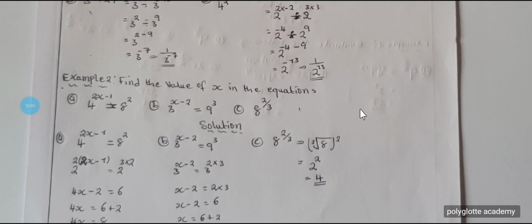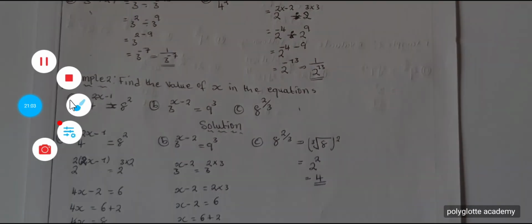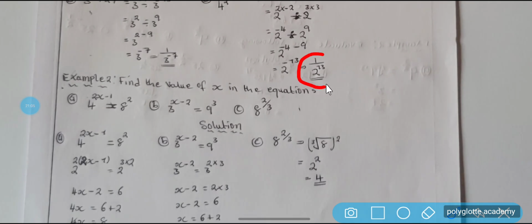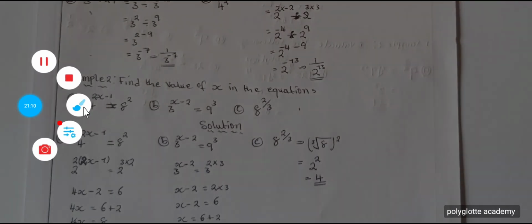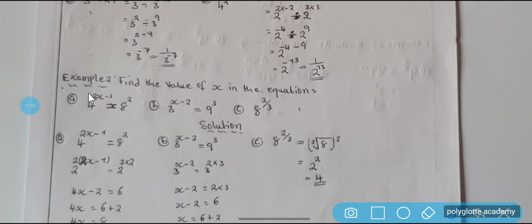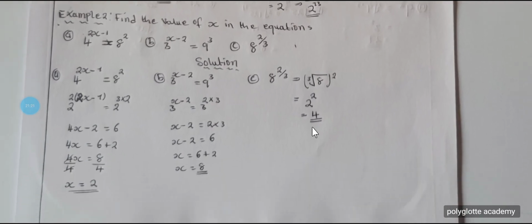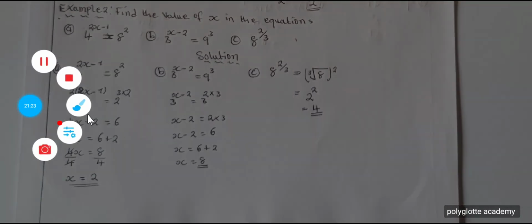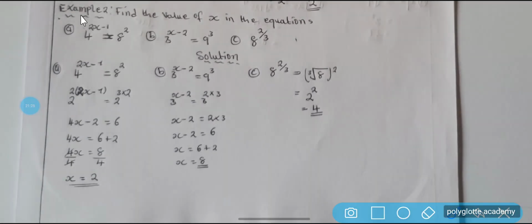So here we're going to be looking for the value of x. You discover this was our answer. This answer was correct. So that is it. Now let's move on to something else. We can stick to this column. So let's see how we can solve this. Okay. We have example 2. Find the value of x in the equations.